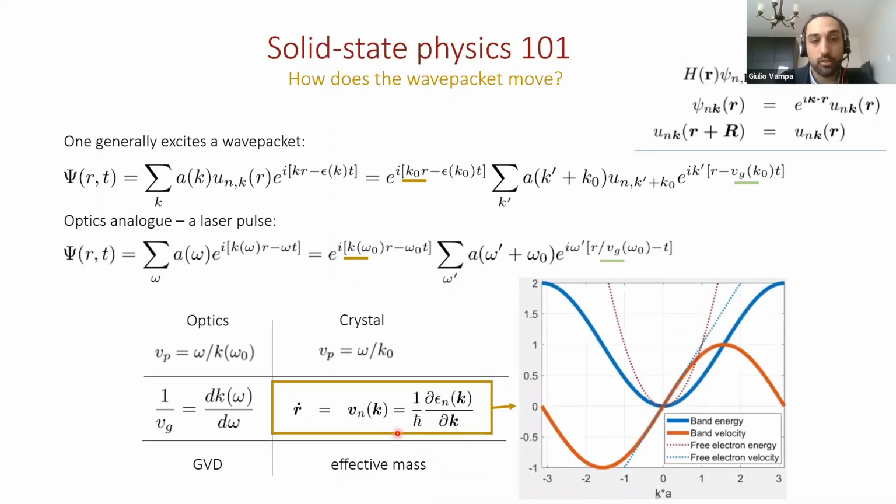And so because of this, you can consider, for example, the band energy with the simple cosine formula that goes like this. The velocity of the wave packet of the electron in these bands is the derivative of this. So it's basically a sine function. It's positive when the crystal momentum is positive, and it goes negative when crystal momentum is negative. But it doesn't go on indefinitely like in free space. Eventually, it caps off and it decreases. And this is the effect of the lattice.